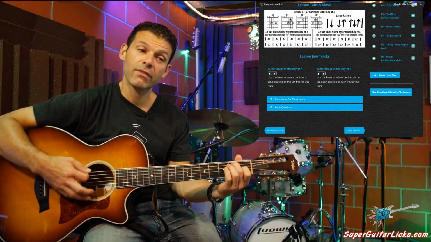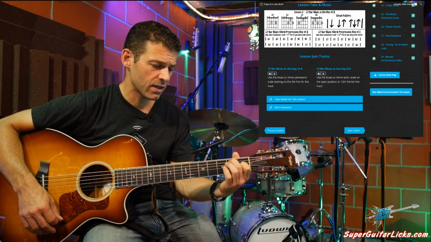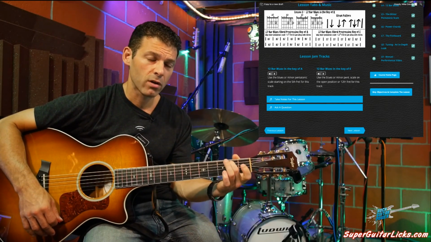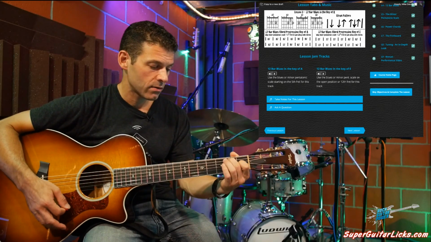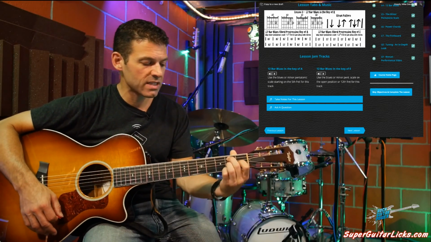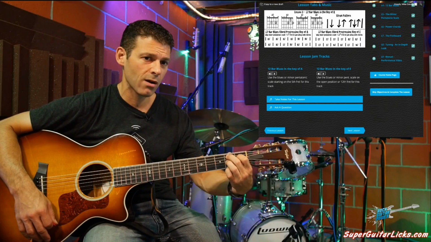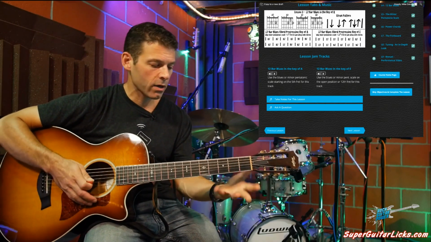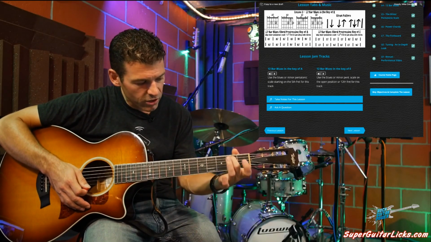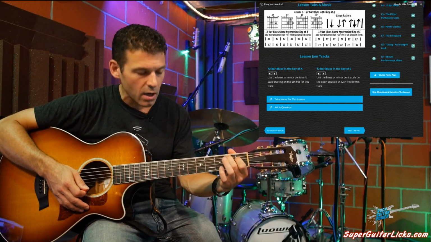So if we do E7 and go to B7, I don't need to move my middle finger, so I'm not going to. I'm going to pivot around it. I'm going to move these fingers down a little bit and move my wrist around, but that's it. Now what do I have to do? I put this finger here and then this one here.